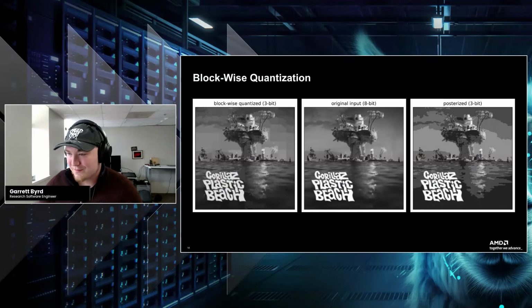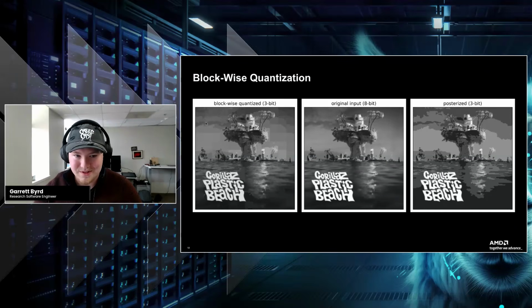And we can see this here. Our original input is right in the middle, and our naive approach, without blockwise implementation, is on the right. If you're familiar with signal processing or image processing, this is a form of posterization. And our blockwise implementation is on the left. You can see with our posterized example, we have quite a bit of information loss in the shadows cast over the ocean, and even in the sky. It doesn't necessarily look bad, it has a nice stylistic look to it, but there's certainly information loss here.